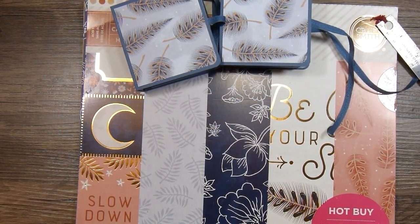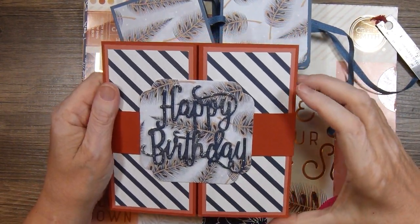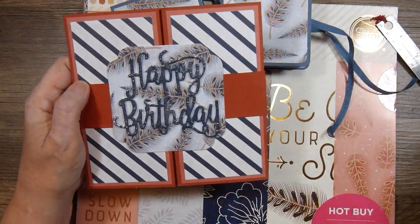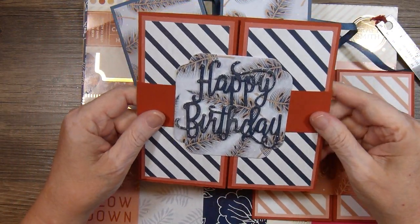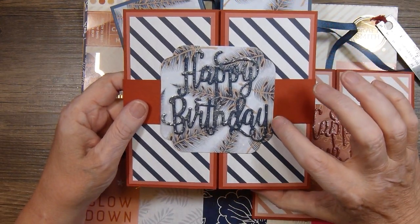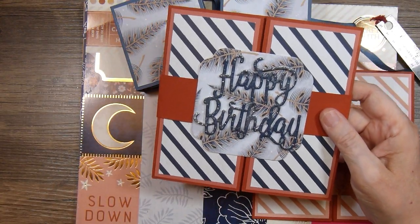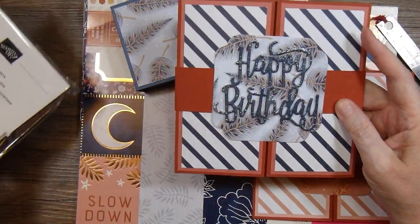Then last month I said that I had some cards that weren't quite finished, and I still have some cards that aren't quite finished, but I did finish these two up. They're both the same, or very similar. They are a gatefold card, 6x6. This was a die that I had. I'm not sure where it was from, but I die cut it from some Stampin' Up foam adhesive sheets.